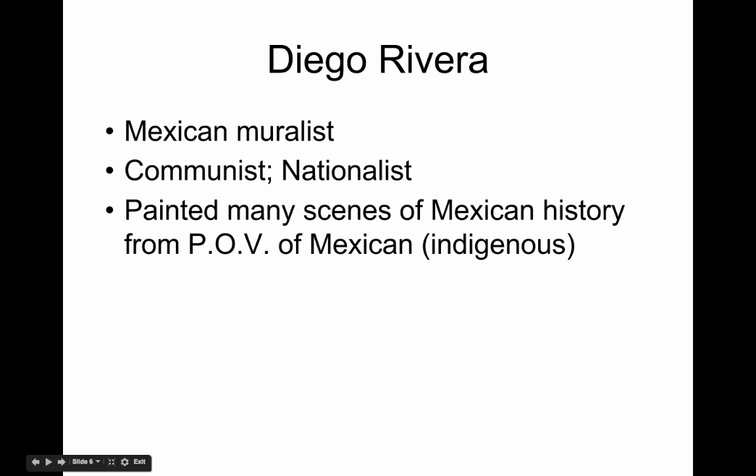Another look at the same moment comes later in the 20th century by Mexican muralist Diego Rivera. And we'll be looking at a lot of muralist art when studying the Mexican history because it's one of the greatest expressions of Mexican history. For a little bit of point of view background, Diego Rivera will paint mostly in the 20s and 30s, and he was a communist and an extreme nationalist, very proud of Mexican history, specifically indigenous history. And so his voice is definitely going to be one of anger and condemnation of the Spanish.